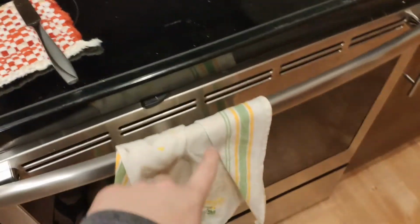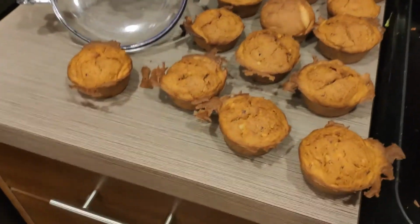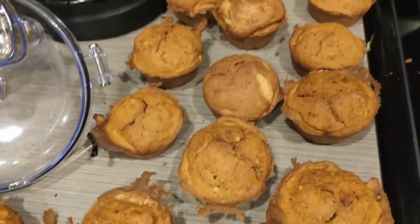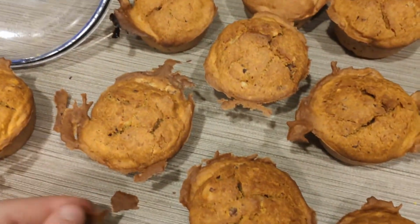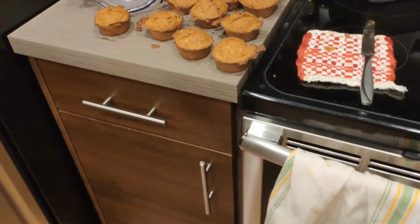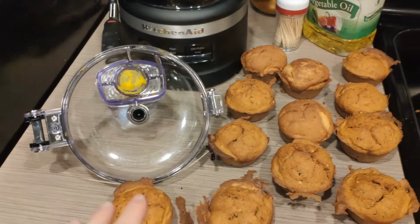There's still some more muffins from the butternut squash in here. But we came to this interesting revelation that the muffins don't taste anything like squash. The ones with walnuts in them taste like walnuts. But the squash bread doesn't taste anything like squash at all. Neither of the squashes you can taste, not even a little bit.